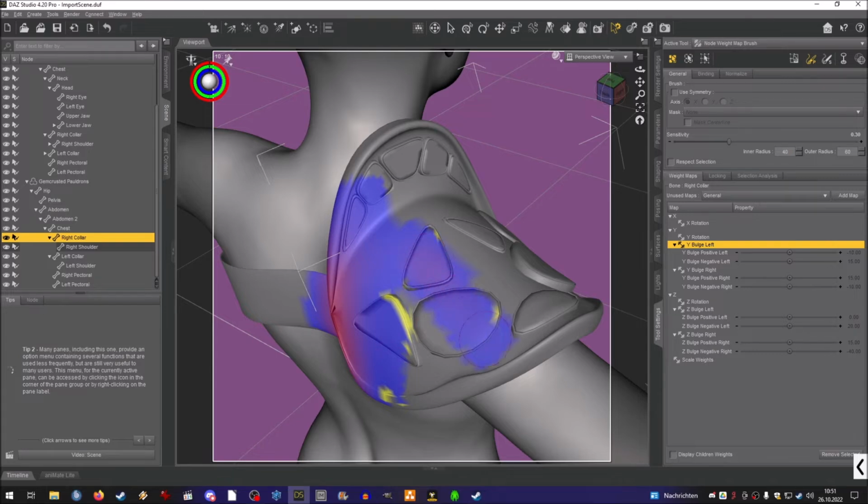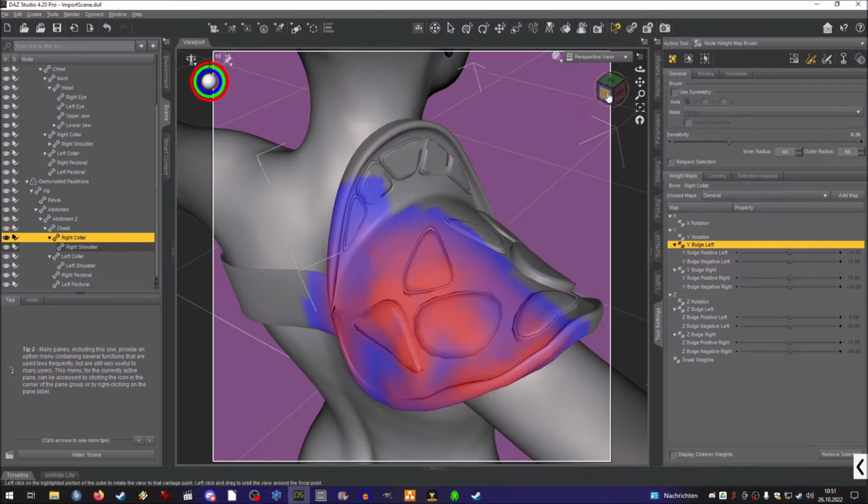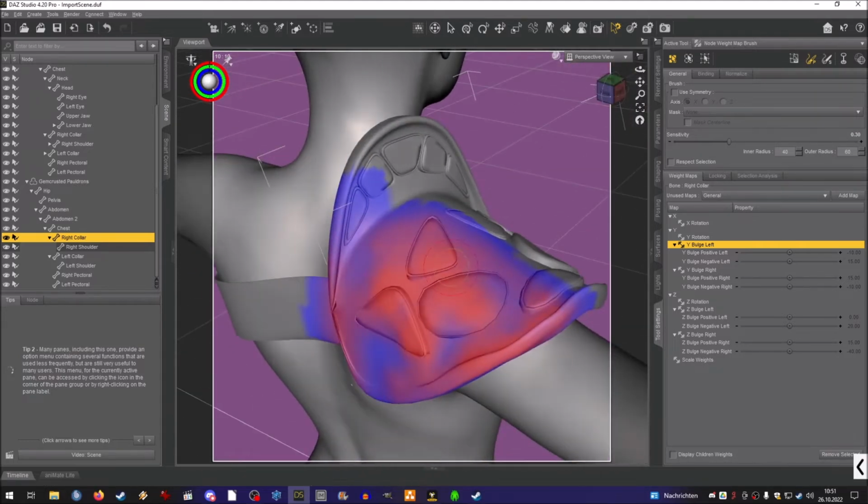We're going to take our brush and brush the whole thing, and you can already see that this is moving while you brush, because what we're doing is telling the model in real time how to behave when I move the bones. So you can do this in different stages.